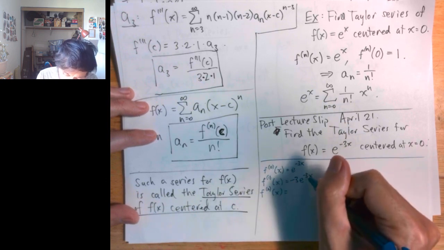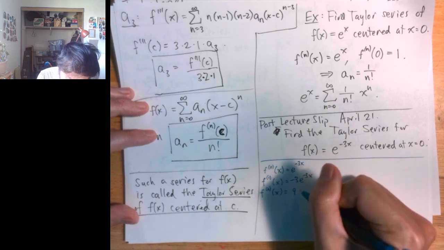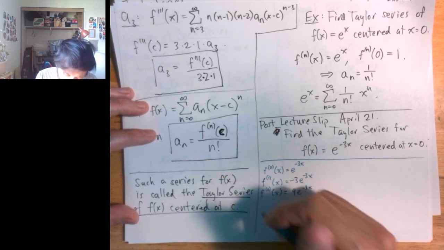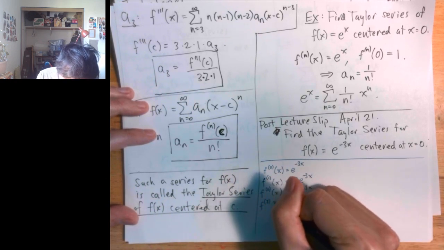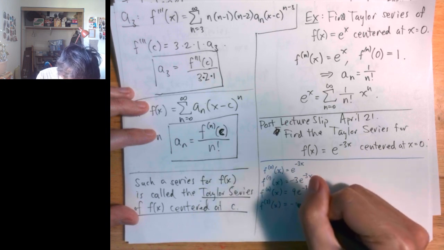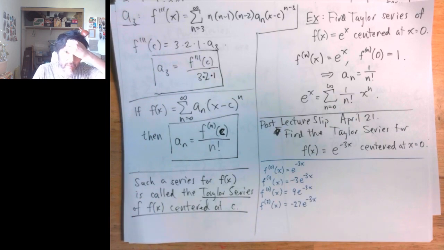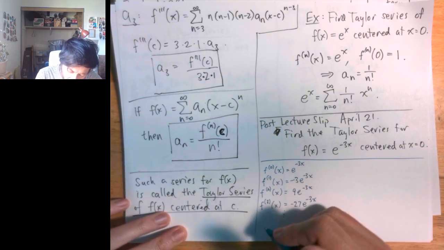Again, chain rule. This negative 3 comes out and it multiplies by that negative 3, we get this. I hope you are all in agreement. And just for good measure, let's write down the third derivative, so we get this. Now we can ask, what is the general pattern here?